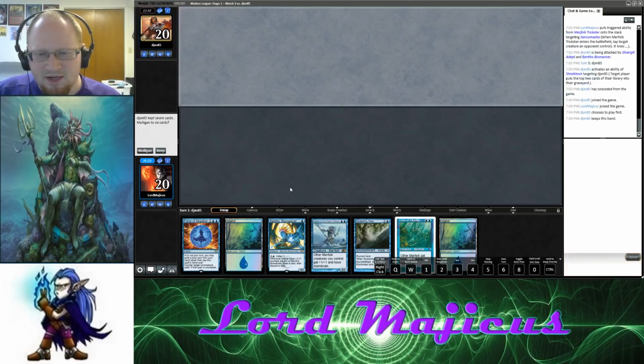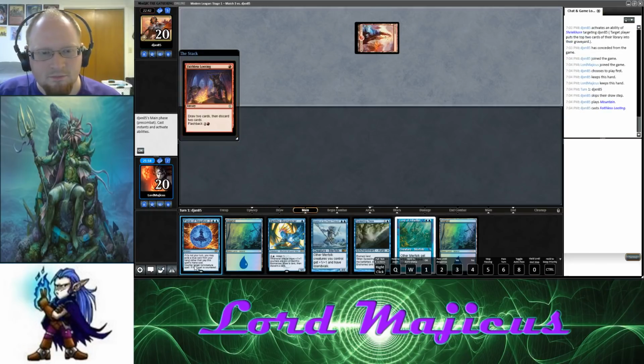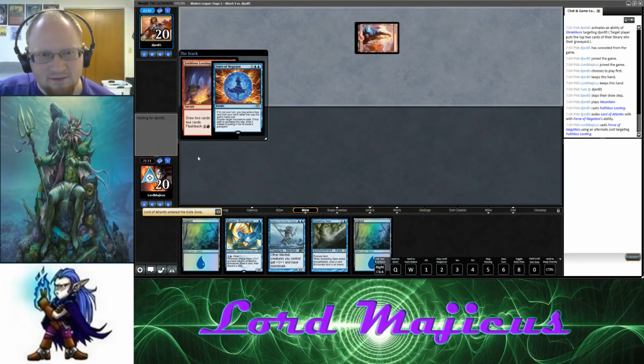Force of Negation. Okay, so if he... Yeah, this is okay, I think. We're going to keep. We have 2 lands. I'm totally okay with... if he plays Faithless Looting, then I will just counter it. Yeah, I think in this case, we're going to get rid of Lord of Atlantis.